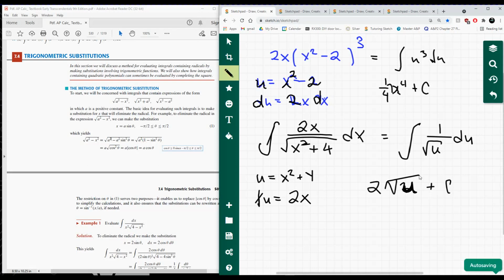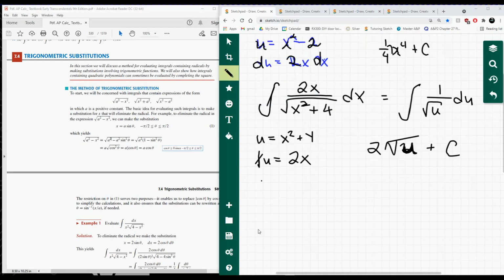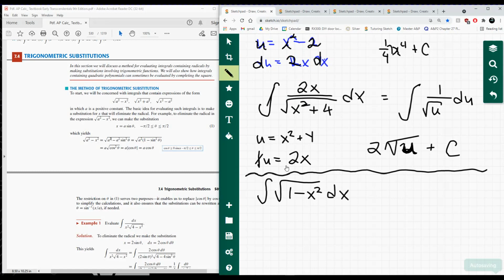So now we will get into situations of trigonometric substitutions, in which we'll look at one of the three main categories, the integral of the square root of 1 minus x squared dx. Not surprisingly, this integral is not going to be able to be solved using a previous method that we had. We can't use integration by parts. We can't use anything that we know at this point.